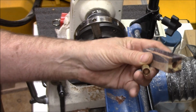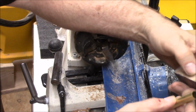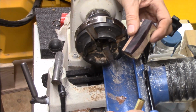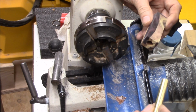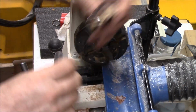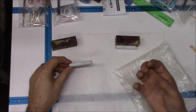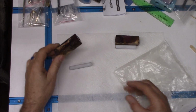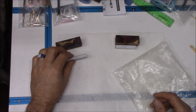Now to prepare them for gluing the tubes in. I think this resin is probably a little transparent, so I'm going to paint these tubes. I'm not sure what color yet, but I am going to paint these tubes. I did decide to paint the tubes white because I wanted it a little brighter behind. If you paint them black or dark blue or something, it darkens the whole look of the pen, and I wanted to brighten it up as much as I can.